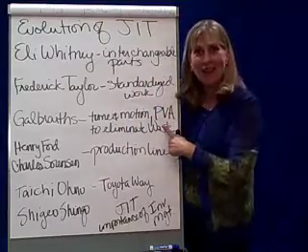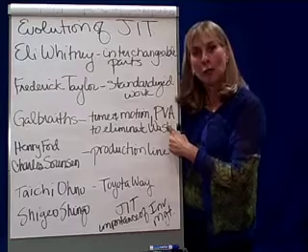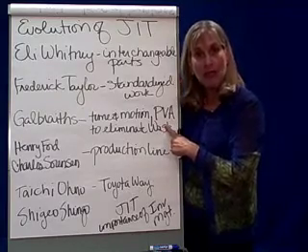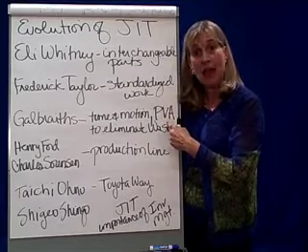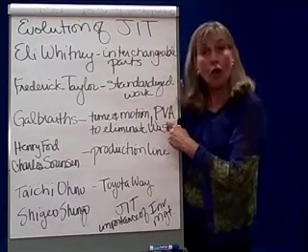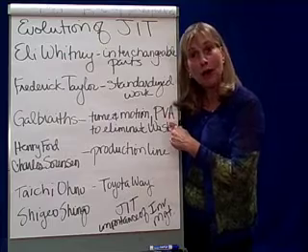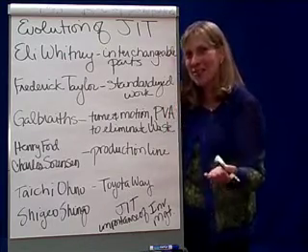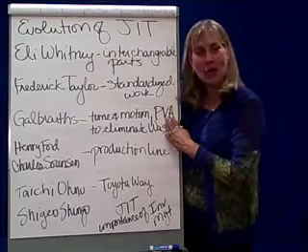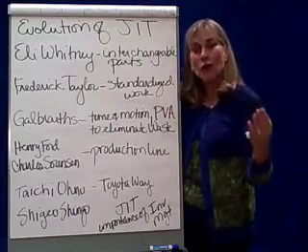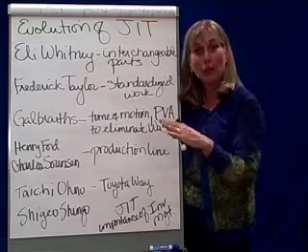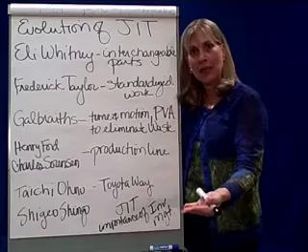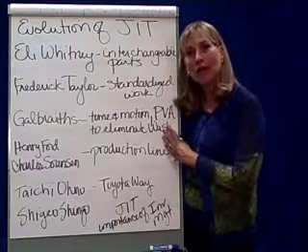Then came the Gilbreths. Now, the Gilbreths were a husband and wife team, and if you've ever seen the old movie Cheaper by the Dozen, it was about them and their family. And it was called Cheaper by the Dozen because the Gilbreths had 12 children. And not only did they use their children for their time and motion studies, in other words, what was the most efficient and effective way of loading 12 kids into a car and unloading 12 kids from a car, but that was also their life's work.